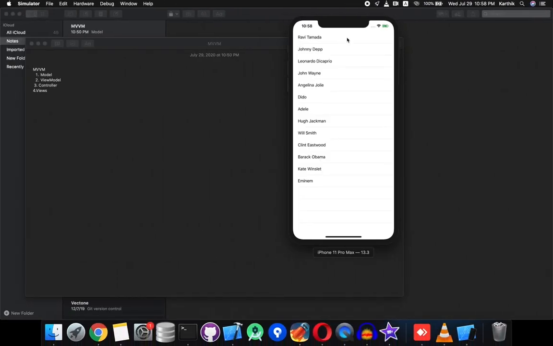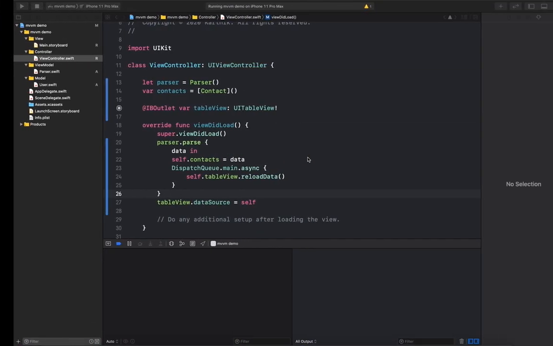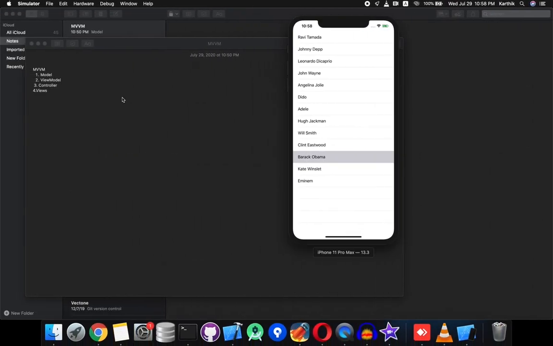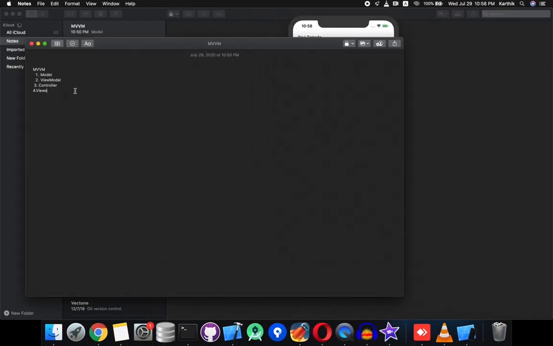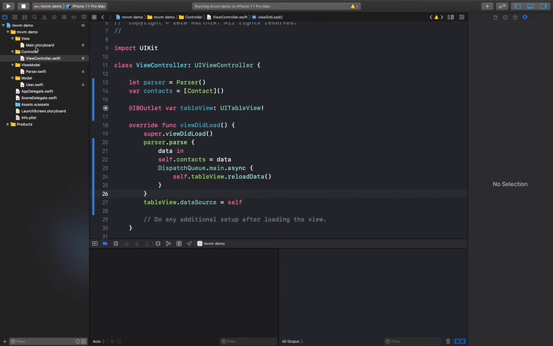Yeah, awesome guys. So it's working fine. So we are able to get the data from the server and display it on the table view. And we have created 4 layers: model, view model, controller and views here.